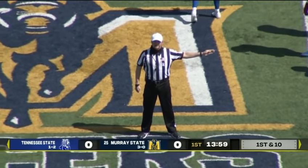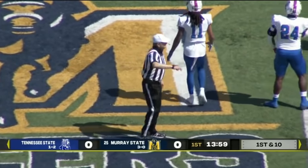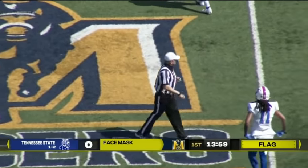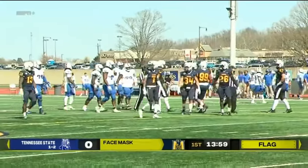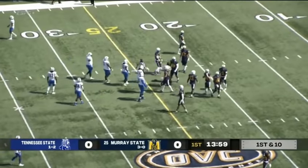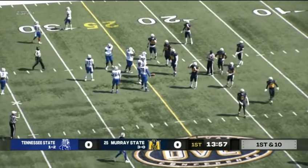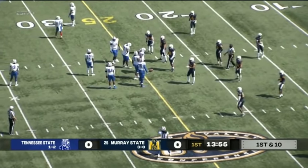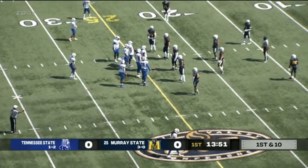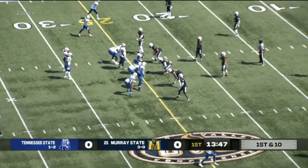Yeah, when you can see it from here, you know that's going to be a pretty easy one for the officials to call. So Tennessee State is having a lot of success here, and then the Racers help them out a little bit with a big penalty. Yeah, obviously TSU couldn't have thought of a better start so far. Three productive plays, tack on a face mask penalty, gets them all the way down to the 24. Racers have had success, again, stopping drives, bending but not breaking. Let's see what they can do here on this opening drive by TSU.